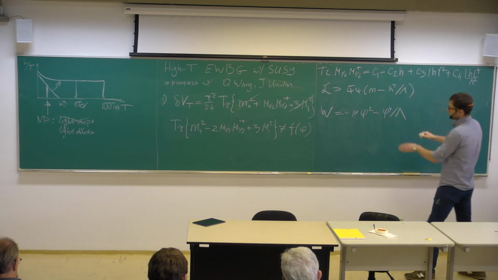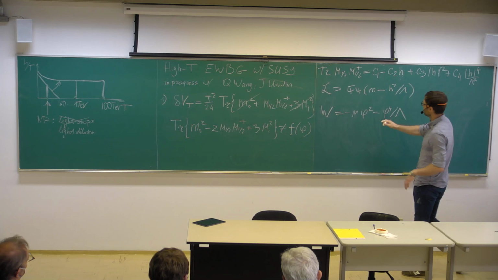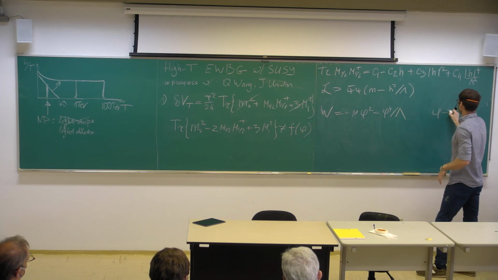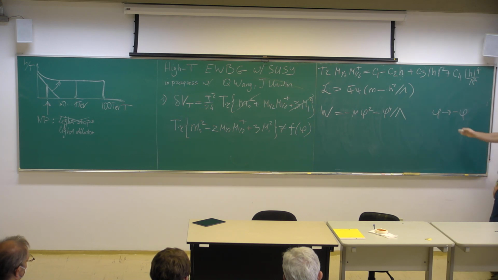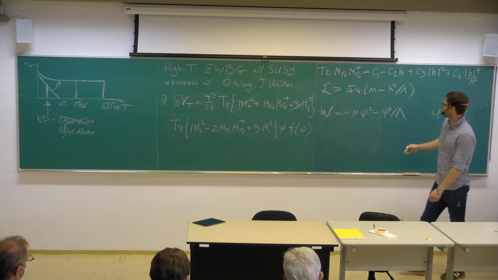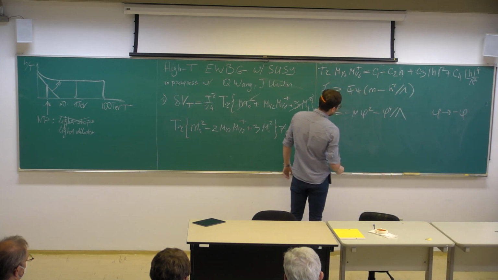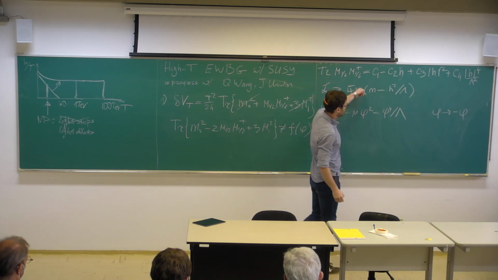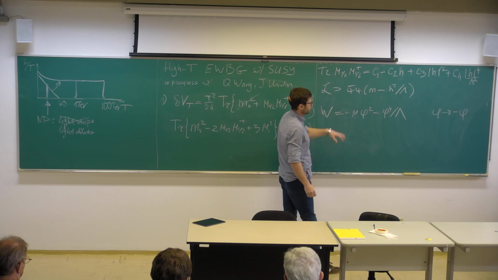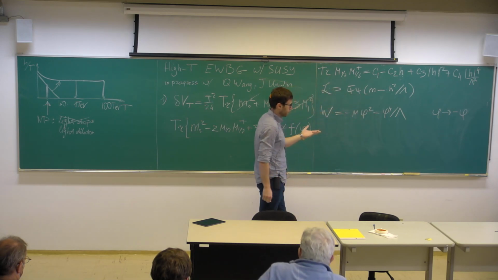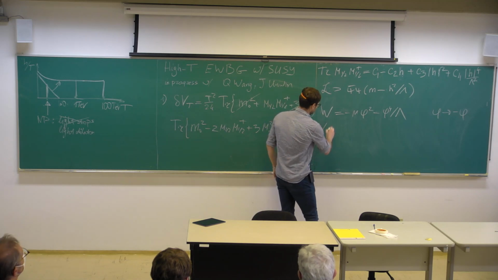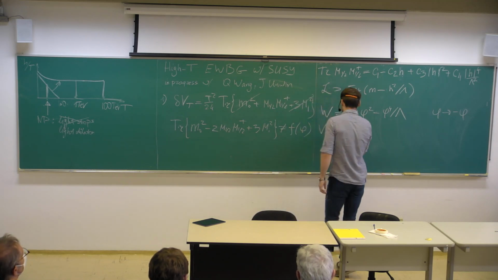So this is not the Higgs, just some scalar field phi, which has a symmetry. It's phi to minus phi. And we can check how this symmetry behaves at high temperature. So what you will see is that you will get the fermions with a mass of this sort. Or you can also just compute the scalar potential. And well, the scalar potential will have a mass term.